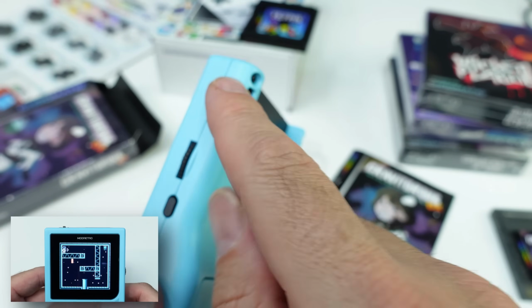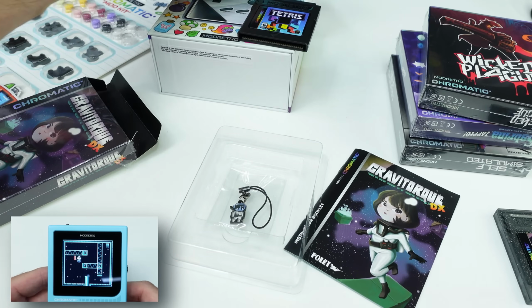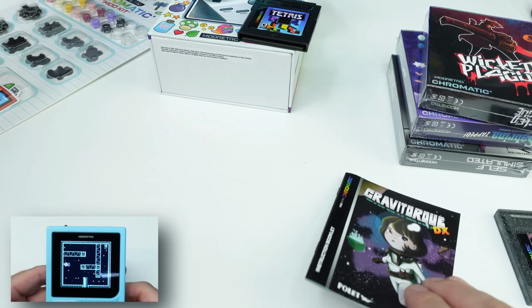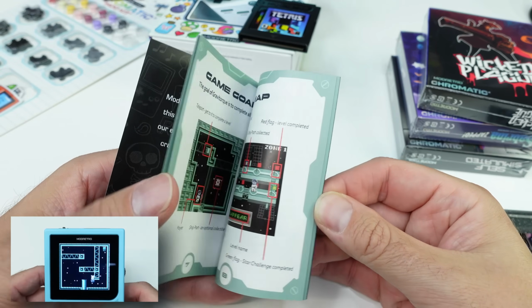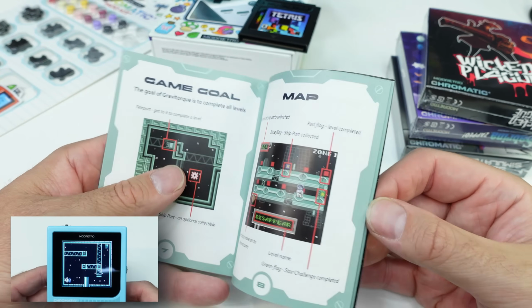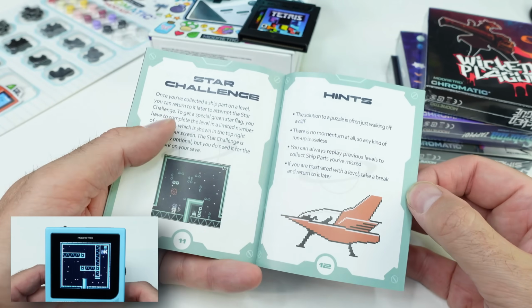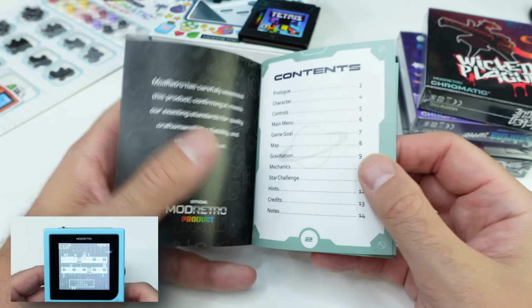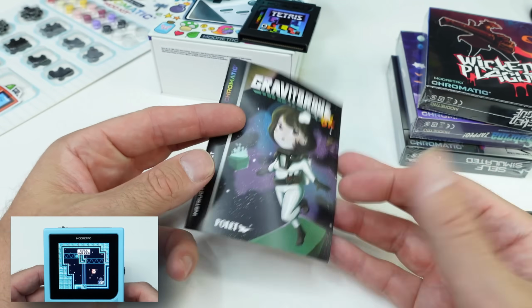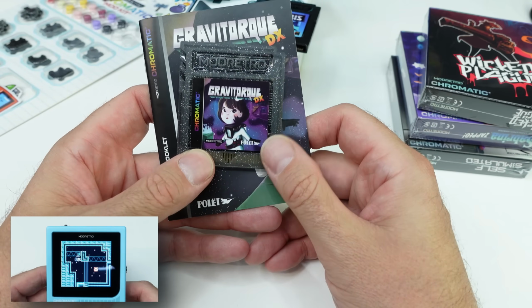Neat. So the charms, you could put them in the handheld, like right there, collect a bunch of charms. I don't know, that's kind of cool. But here's the manual. I'm glad we're getting these manuals again. So one thing I do miss with games. And there's not too many companies doing stuff like this anymore. So, hey, I take what I can get. And ModRetro, they've been putting out some cool stuff, man. But there's that, Gravitorque DX.